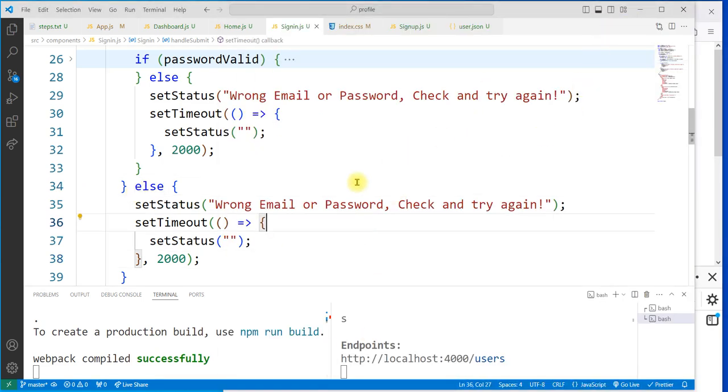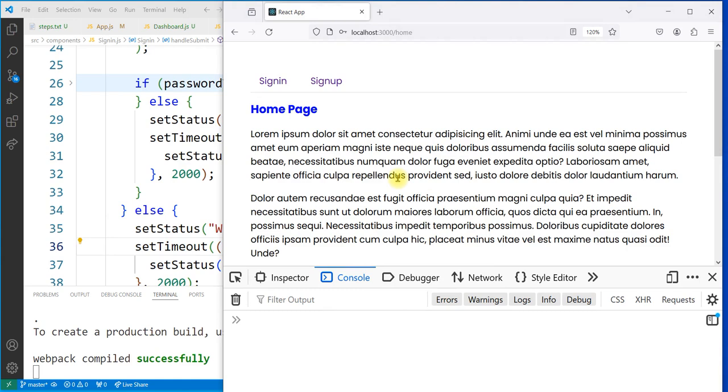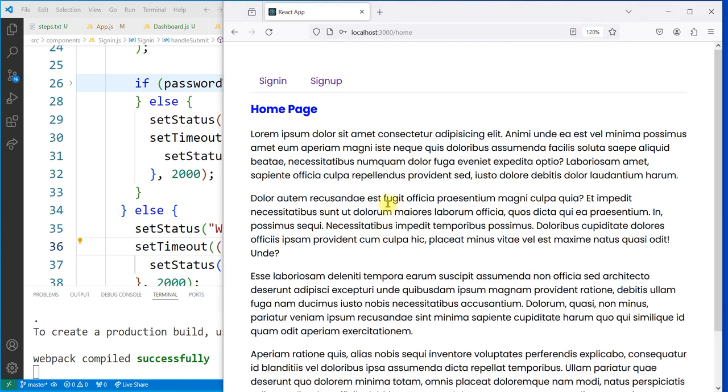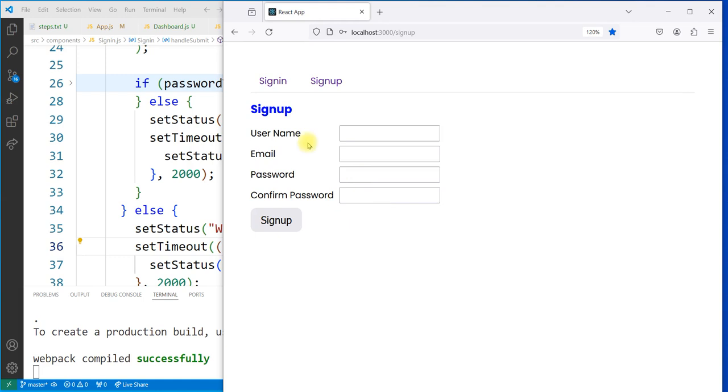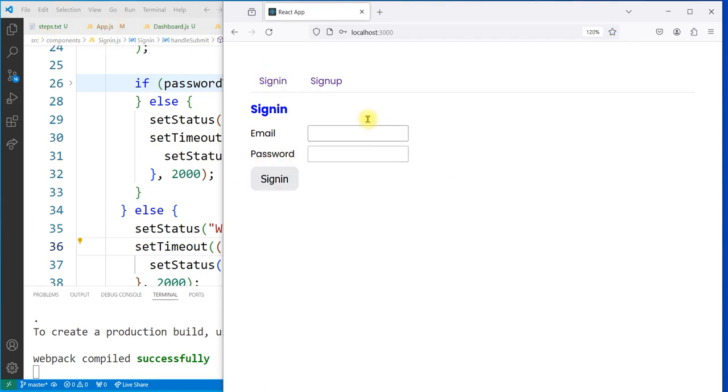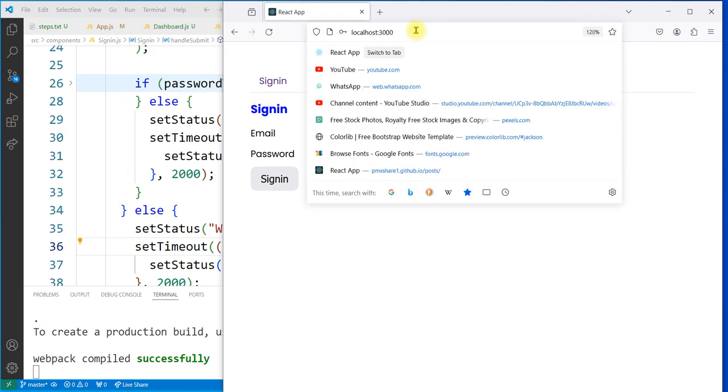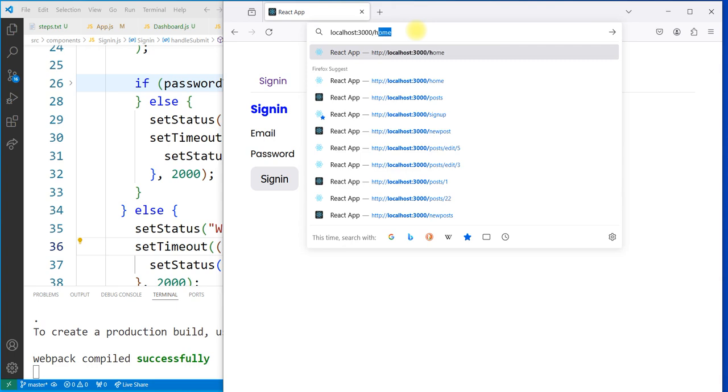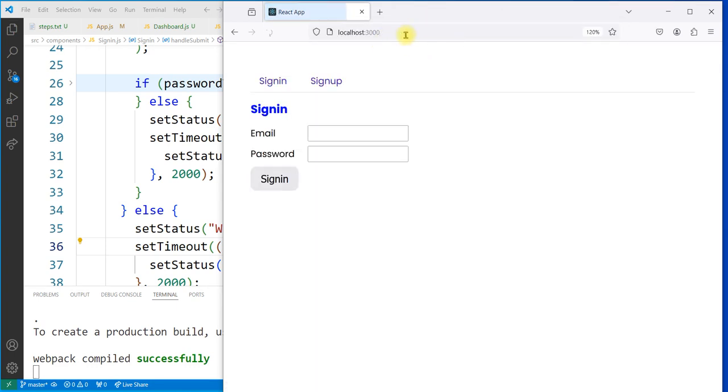So this is how this simple application is designed, just to ensure that we can be able to sign up a new user, and then once we sign in a new user, the data is stored in a database with the password encrypted. We can sign in a user to compare the username and the email and password, and once it's correct, we are directed to the home page. But if we try to sneak in and then try to come to the home page directly here and type it in the URL, we'll be redirected to the sign-in page.